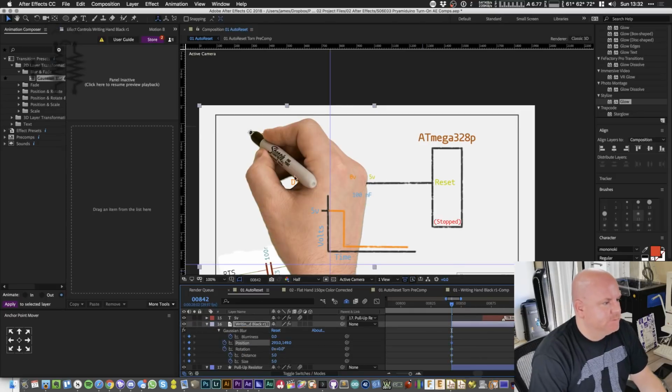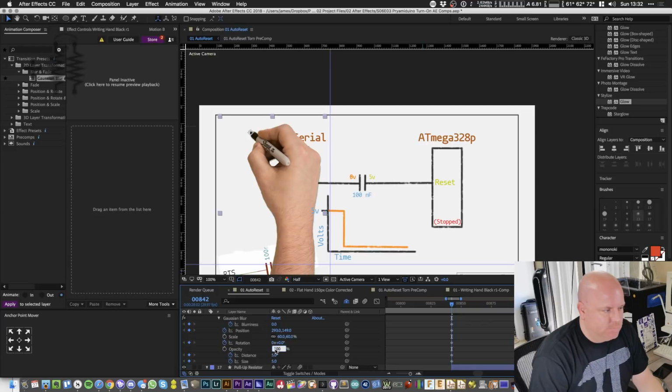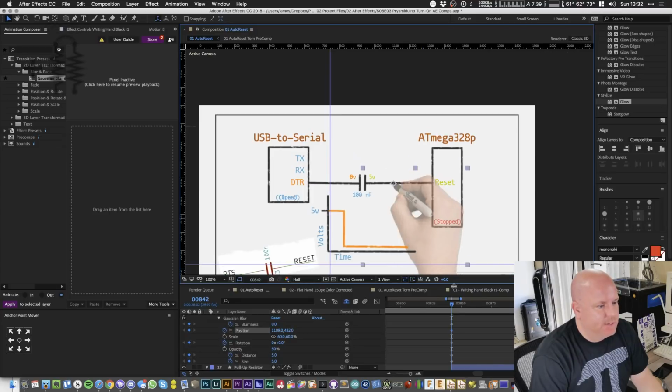Okay, the position, and scale, let's bring it down to 60, and then opacity, so I can see what I'm doing, will be 50, and then it's going to end up somewhere over here. I'm just not sure where at.